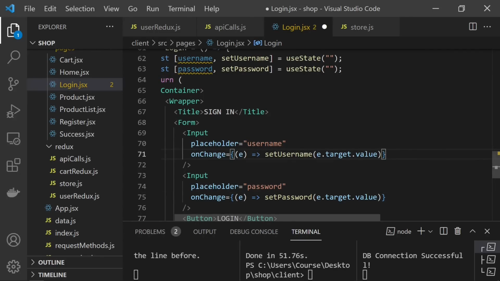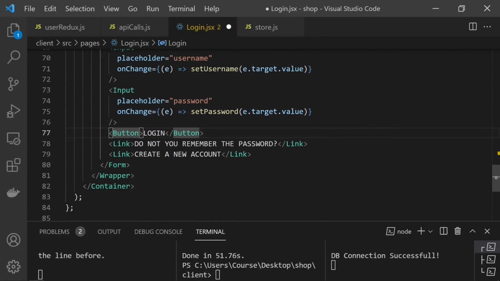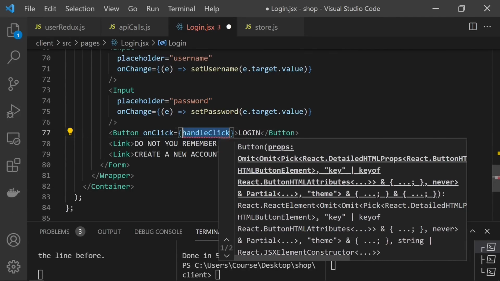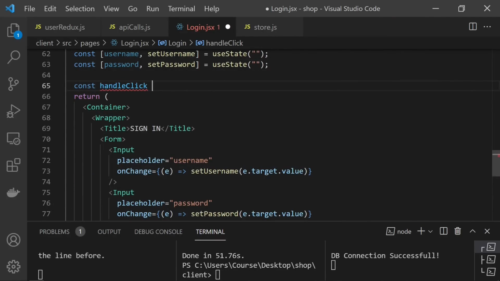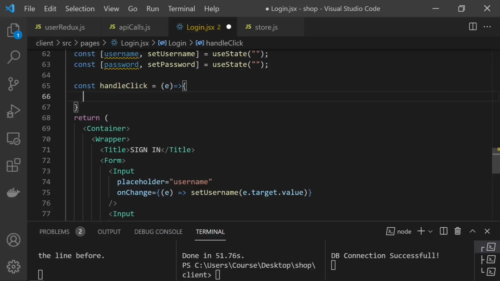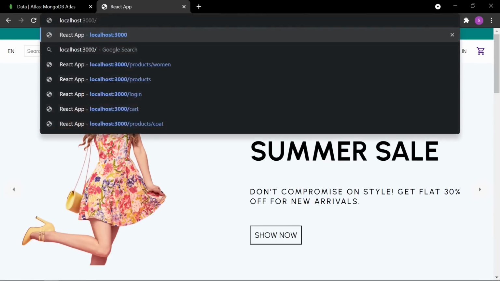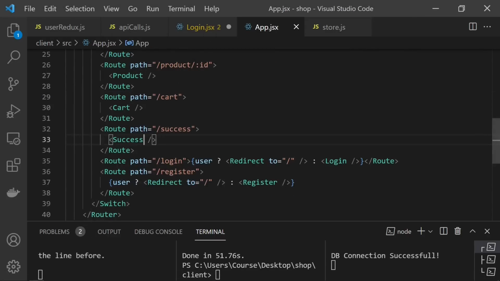Okay, right now we have username and password. We are able to send them right now. Let's write here onClick event, and it's gonna be handleLogin or click. Let's create this here. Const handleClick. I will take event. That's because we are gonna be using preventDefault function. That's because when you log in, when you send any input form, okay, we can't go by the way, that's because we have user in our application. Let's make this false.